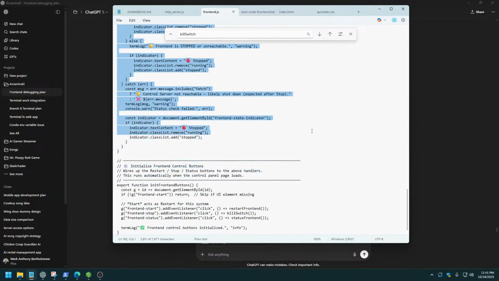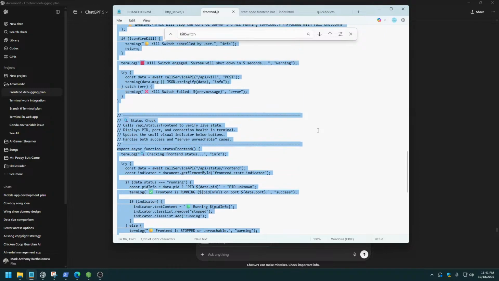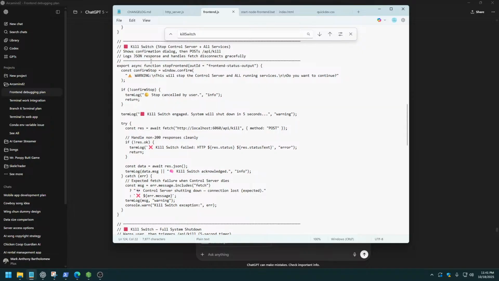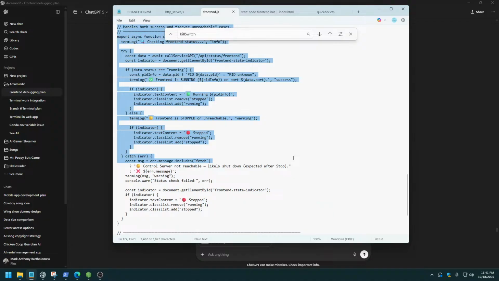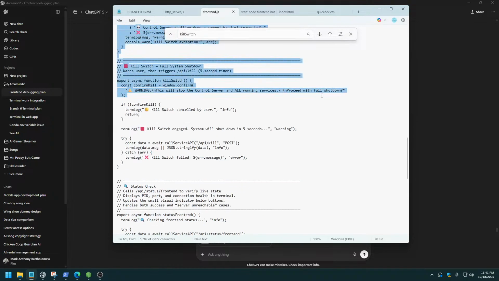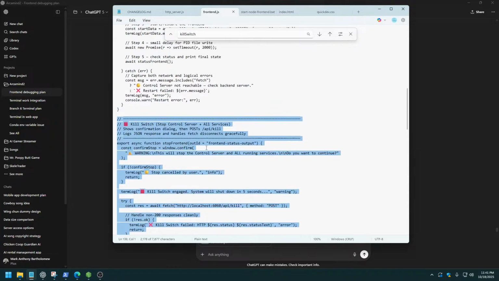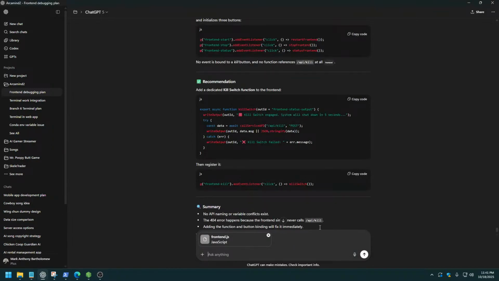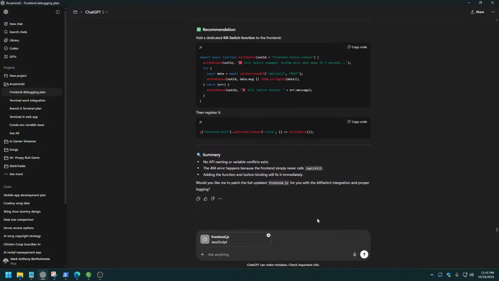I feel my sleepiness kicking in here. Stop front end. No, I don't need to check status one. So I do have two kill stops. Kill switch stop control server await JSON indicator stopped. That's the status. So that looks like I have two. One is the stop function and the other is the kill switch function. So put two and two together. I'm sure we can figure something out here.